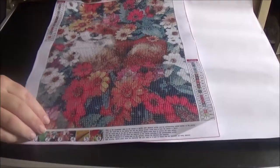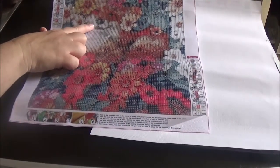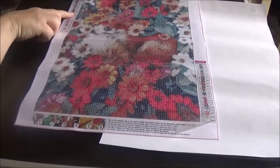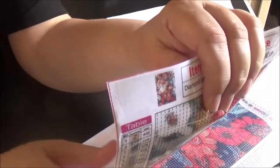This one is gorgeous too — I absolutely love it. I love the colorful flowers in it. So we've got the drills and then the basic tool kit. This one is absolutely gorgeous — it's got this little fox hiding in all of these flowers. I think once we get the flowers done, this is going to turn out very gorgeous. There is the thumbnail.